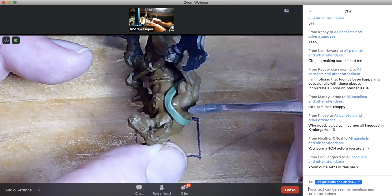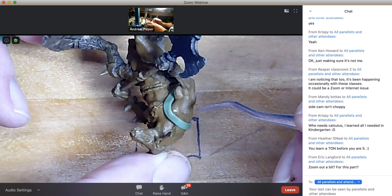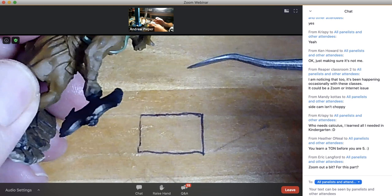Now, if you wanted this to not follow the curve of his muscles quite so much, if you wanted it to be more like it was taut across, you'd have to pack a little more putty underneath that space and make a bridge. Otherwise, it is going to follow his muscles. And for this case, we're just going to let it. But if you wanted it to be, say, taut across that bump right there, you would have had to come in and pre-underpin that so that it wasn't following.